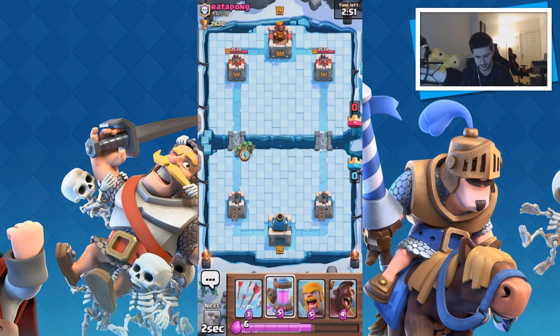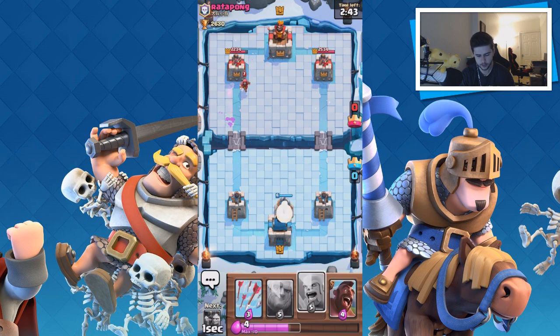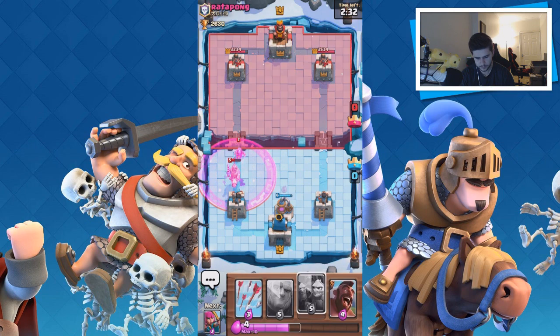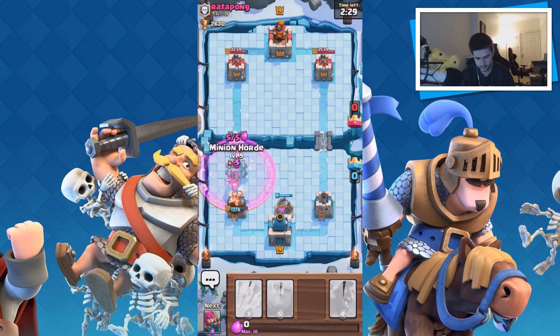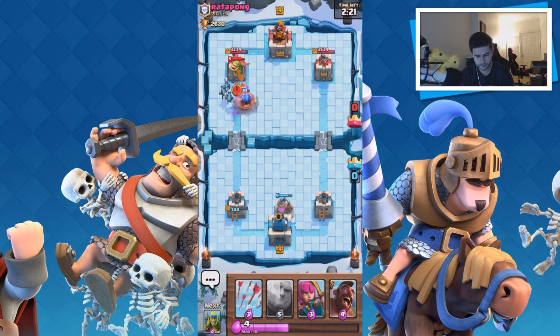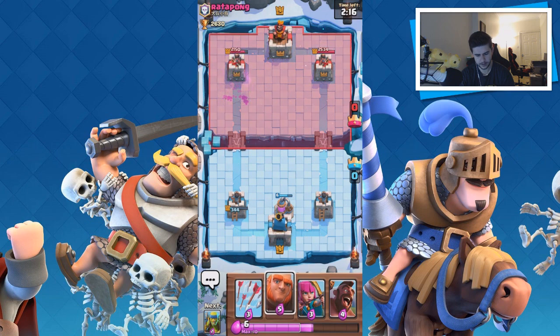Anyway, I'm going to get my Elixir Pump down first. Got a feeling he's going to put down either a Royal Giant or a normal Giant. Oh no, this is a very different strategy. I've never seen that before. Damn, I've never ever seen that before. Rage with the Prince. Alright then. Well done, my friend. Well done indeed.